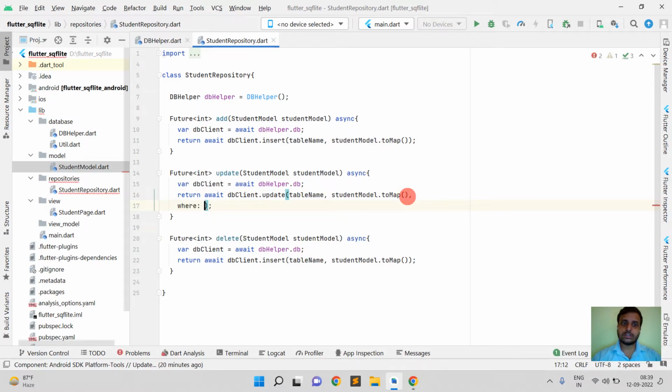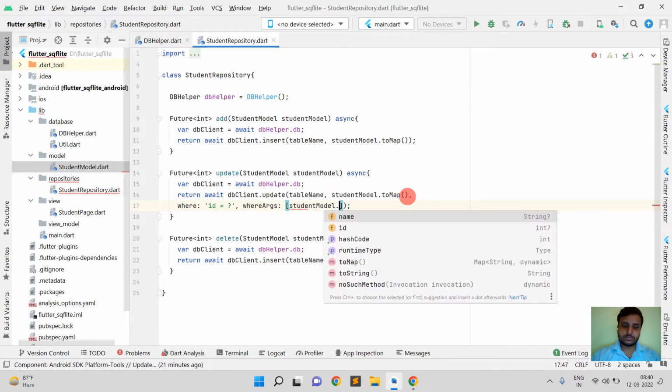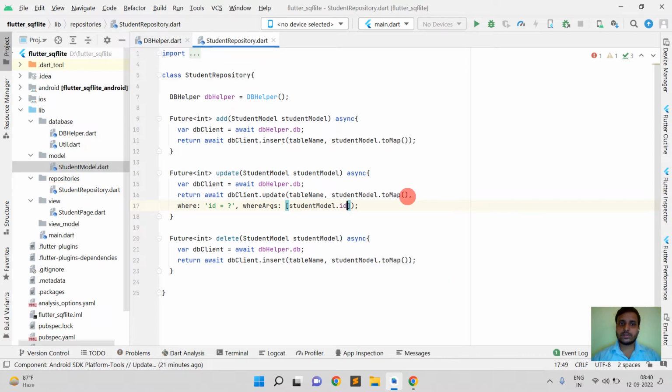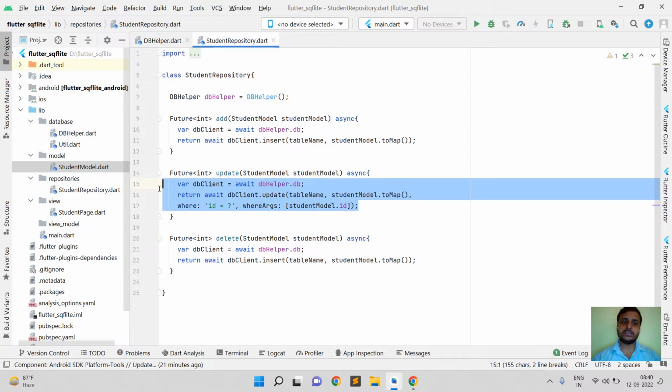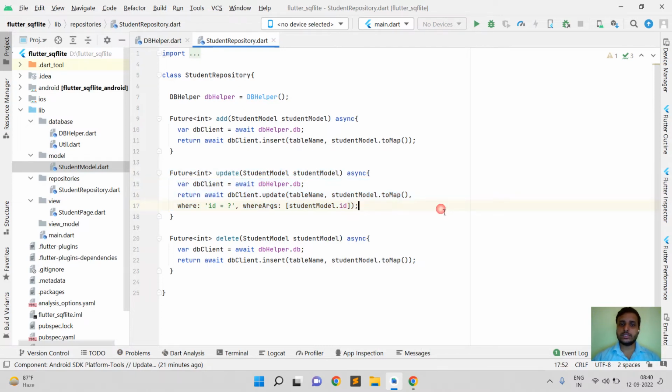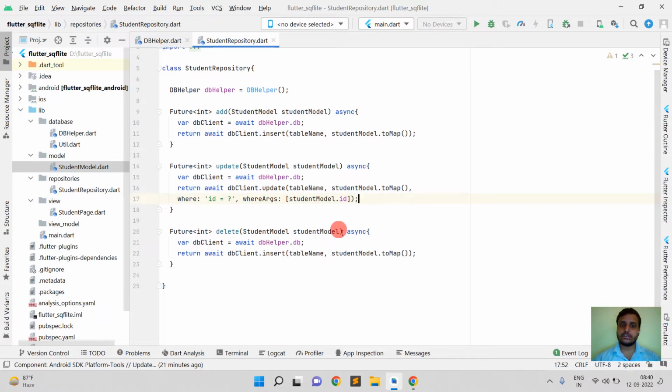So inside here id equals to, and where, okay, by id we will update this data, okay.